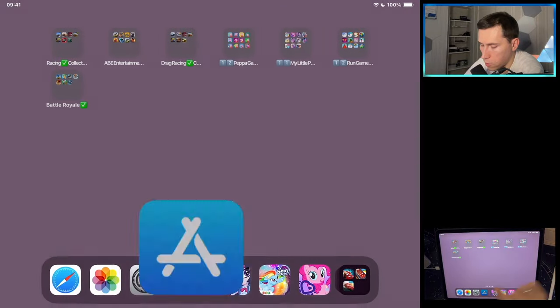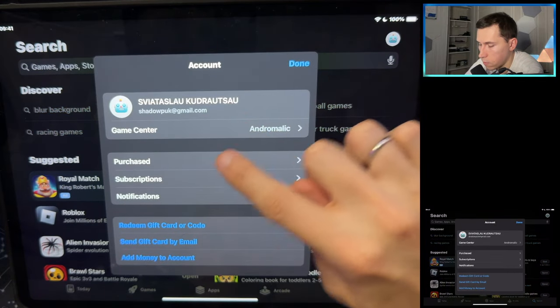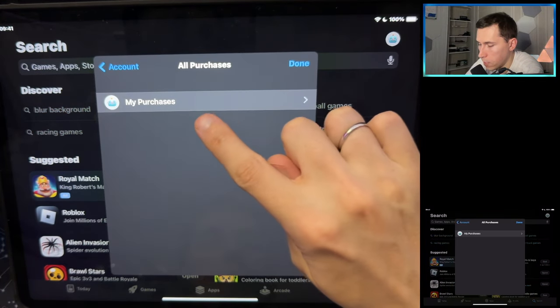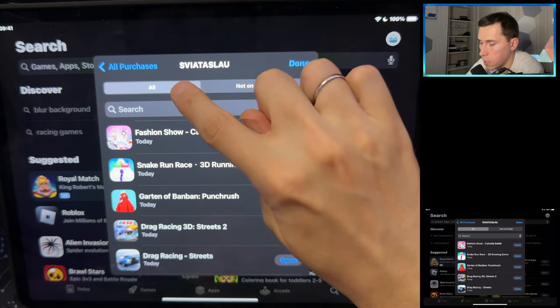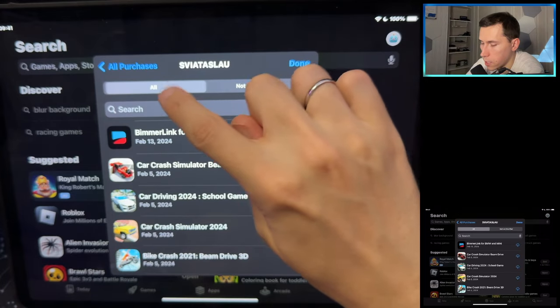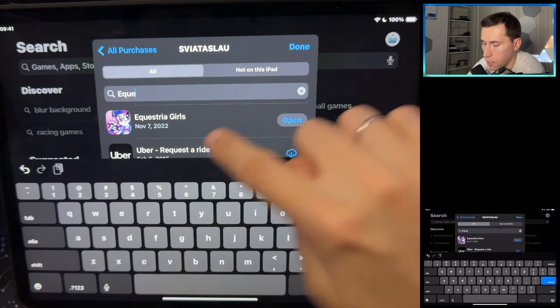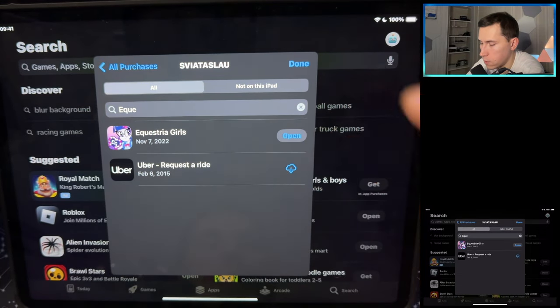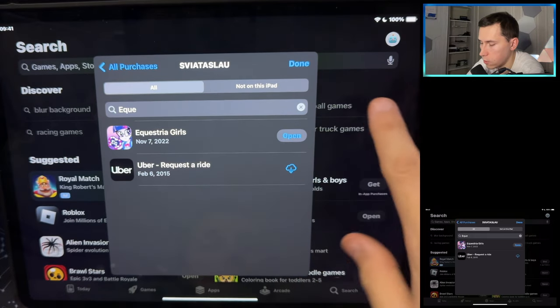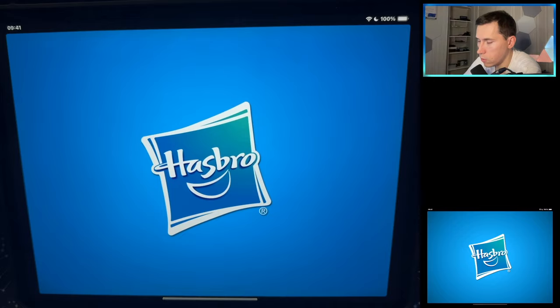Fast. So you go to your app store here. First turn on Wi-Fi, just a second. So you click this. This is my account. We go to purchased. We go to my purchases. And we click here. Doesn't matter all or not on iPad, whatever. And here you write Equestria. You see, it's here. Because I downloaded it just once, it's here. But if not, you can do this. That's only one way to do it. All right, now you know how to do it, guys.